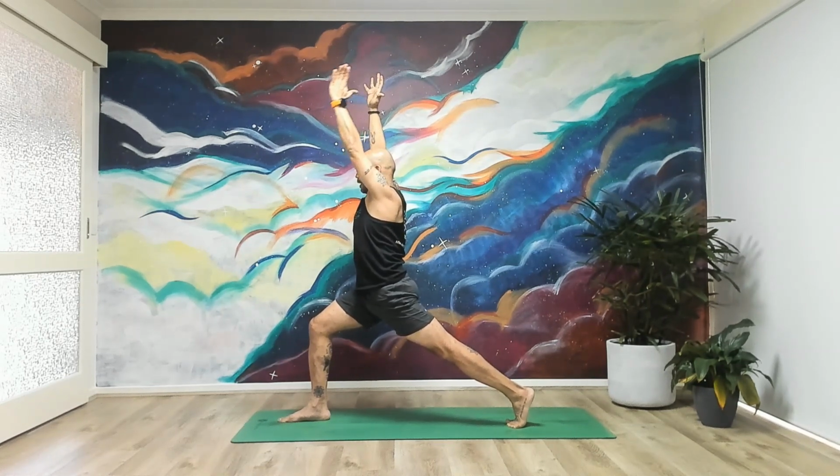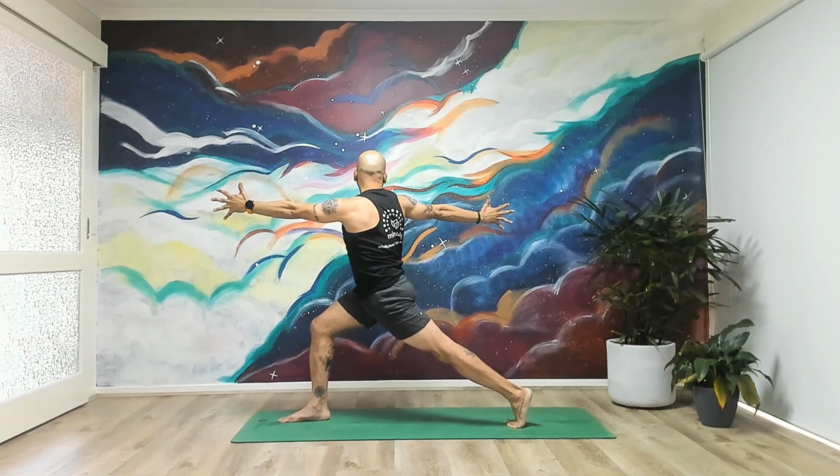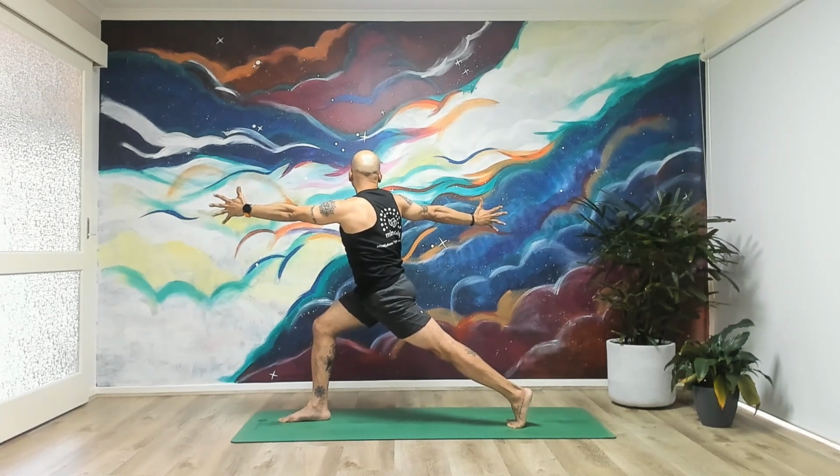Clover twist, left hand forward, right hand back. Look to the right hand side. Spread the fingers wide in your palm. Make sure the hands are working hard. Stay here for one more breath.